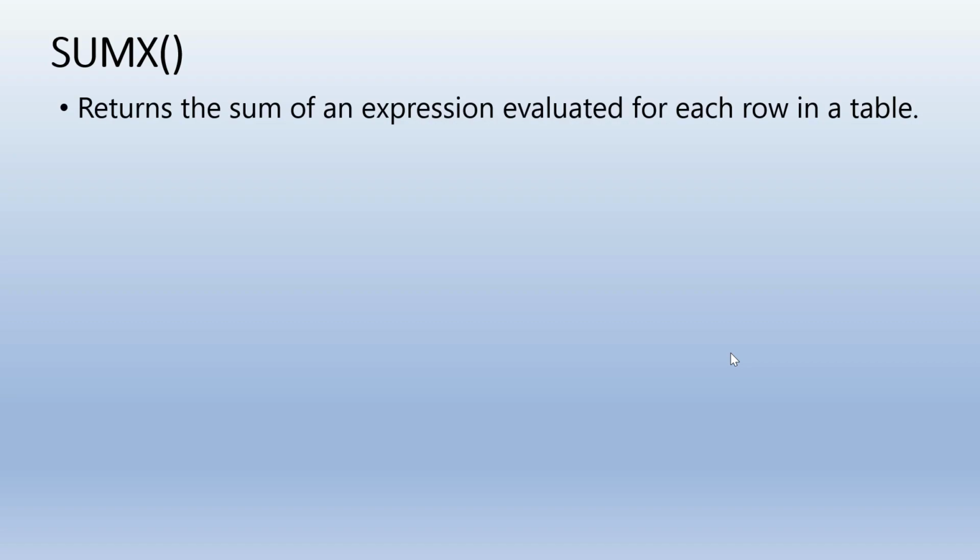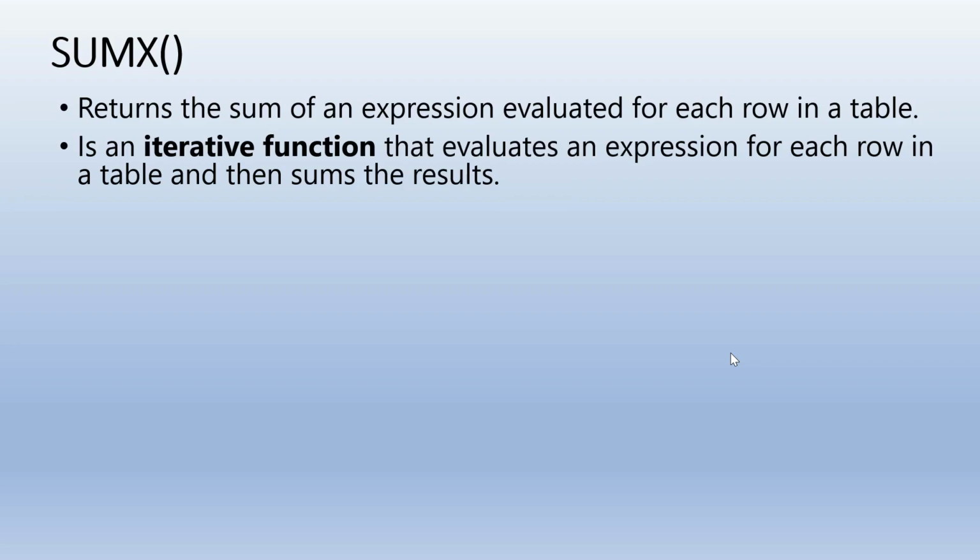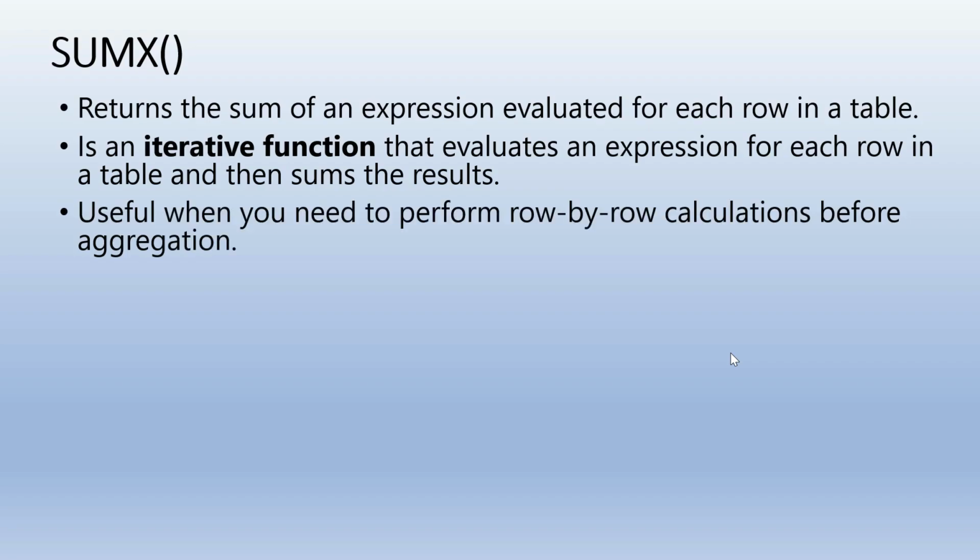Now, what is the SUMX function? SUMX is a function that returns the sum of an expression that we write to evaluate for each row in a table. That means it is an iterator function, and it evaluates the sum of the expression that we write for each row in a table. That means it is useful when you need to perform row by row calculation before aggregation. So it will perform a calculation for row by row values, and then once the row by row calculation is done, it will give you the sum aggregation.